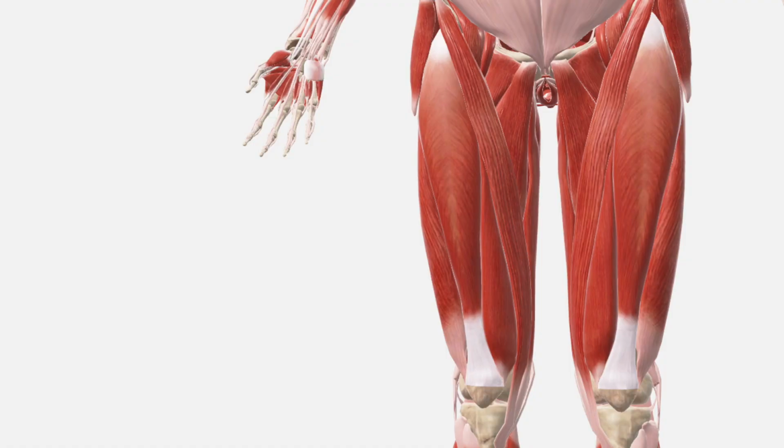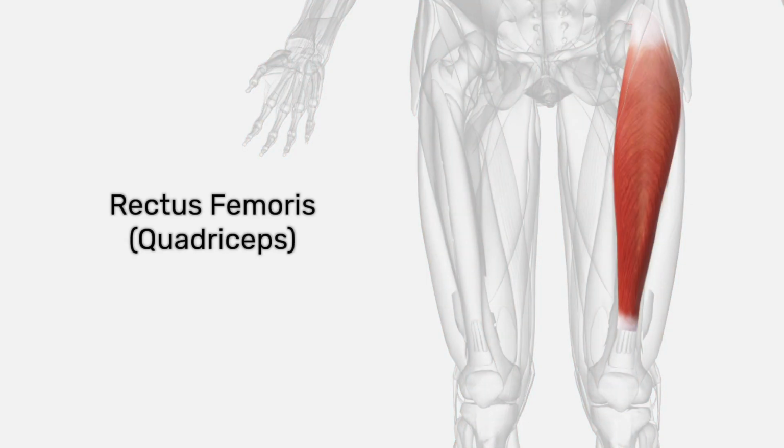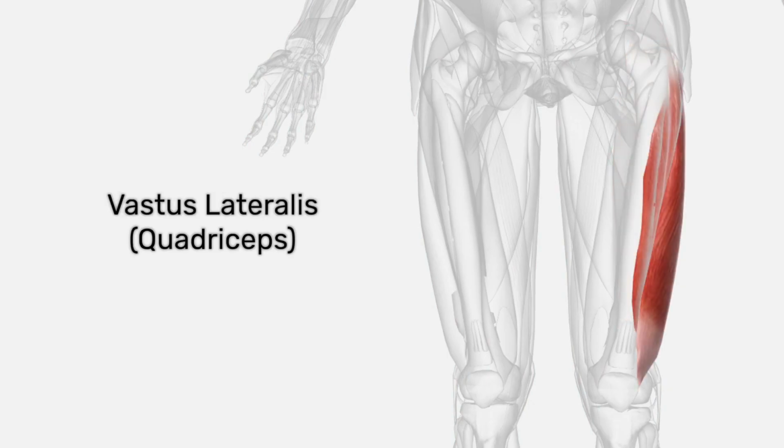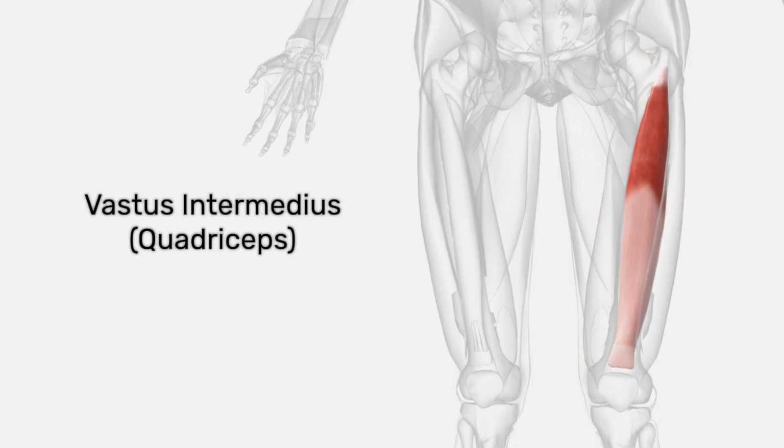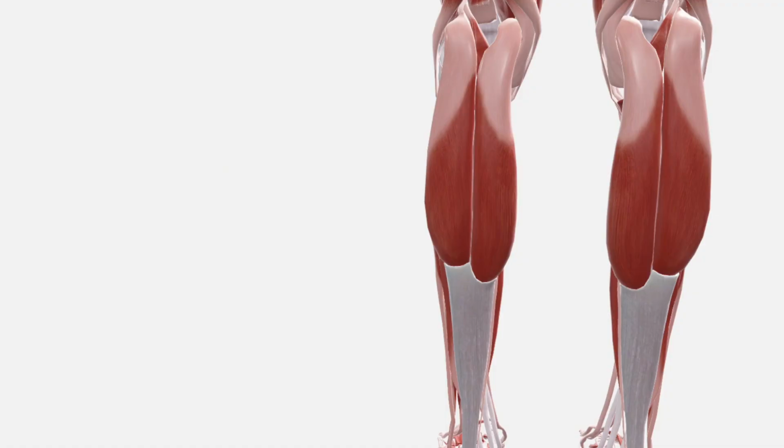The quads, or the quadriceps, are located in front of the thigh. Since they're in front of the thigh, they help with the frontal movement, which is the kicking of the leg, or what we call knee extension. Four muscles form the quadriceps, and hence they're called the quadriceps, as in quad, as in four. That's your rectus femoris, vastus lateralis, vastus medialis, and vastus intermedius. And basically doing activities such as squats or leg presses or lunges activates these quad muscles.